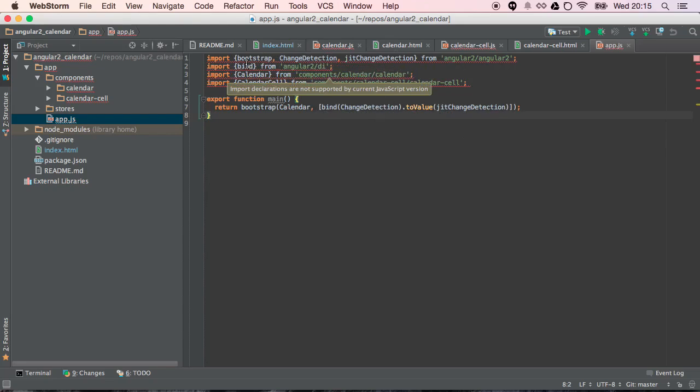What I like is that the app.js just kind of kicks it all off. It's not built into the file. It doesn't mean we have to follow this pattern, but I do really like this pattern.